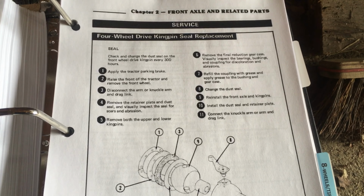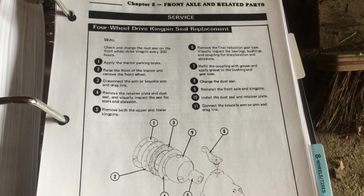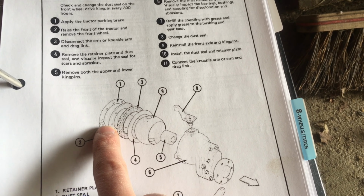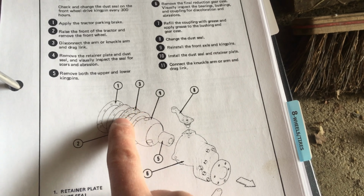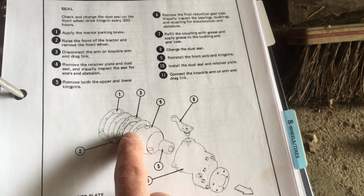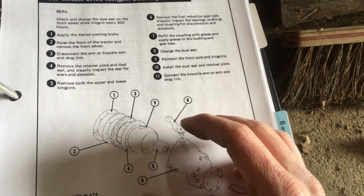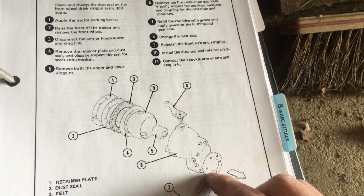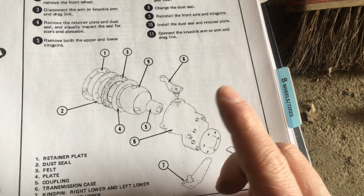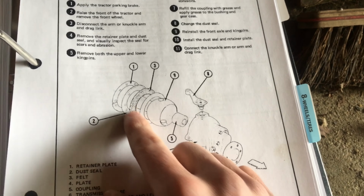I have the service manual on this tractor, and believe it or not, this is supposed to be a 300-hour service. I doubt it's ever been changed on this machine, but here's what you have inside. There's a retainer plate, then you've got the rubber gasket or seal, then a piece of felt, then an inner plate, all of that around this ball joint. So in order to get the new rubber seal and felt in there, you actually have to take all of this, and this is actually a gearbox for the four-wheel drive with the final reduction. This needs to be removed. This is going to be a pretty substantial task just to replace this seal.